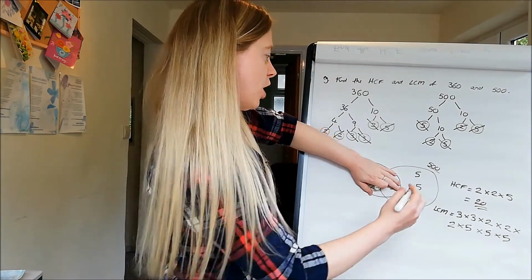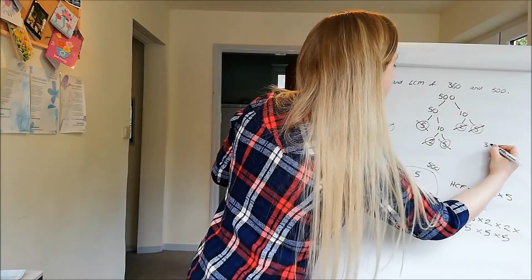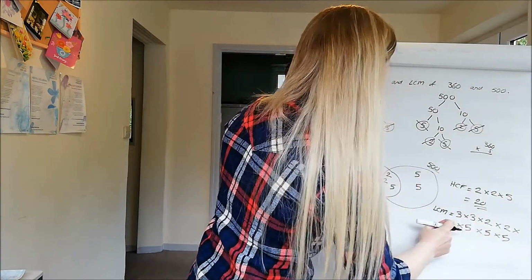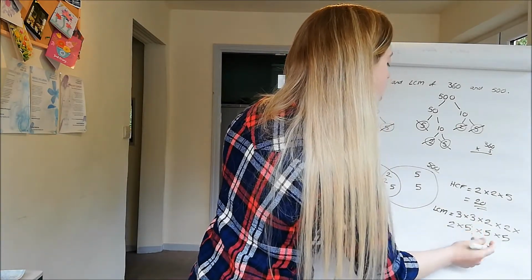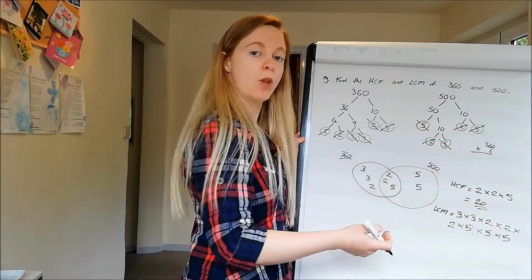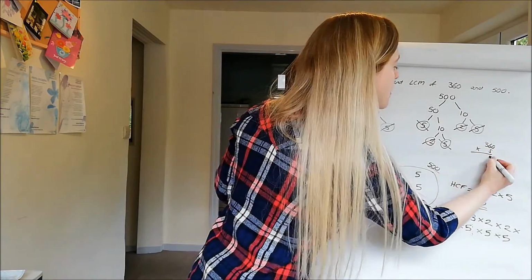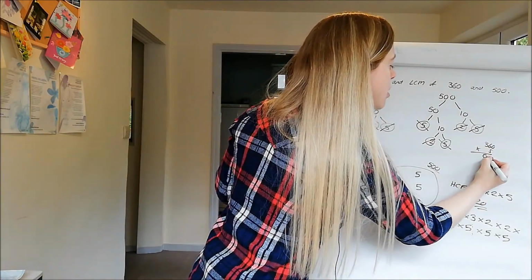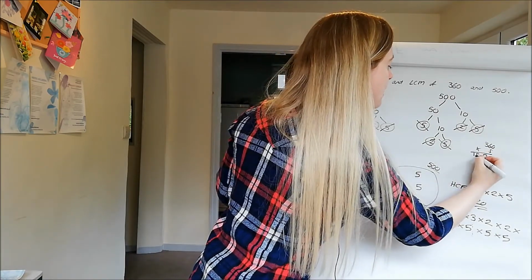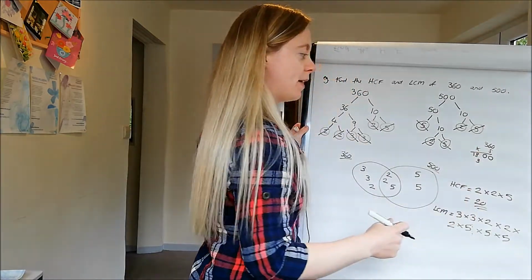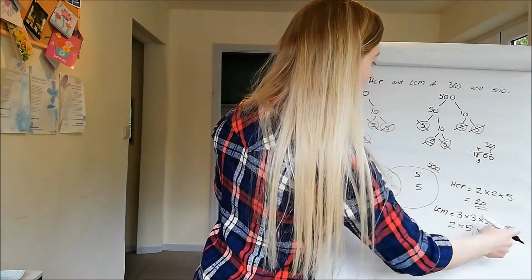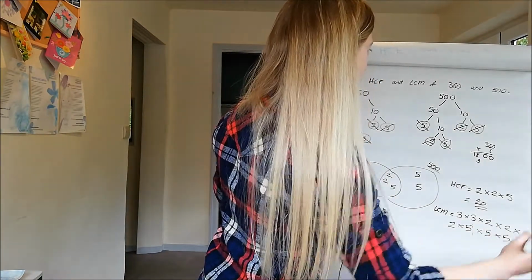So now what I need to do is multiply 360 by that 5. So up to this point, I've got 360, so that's where I'm up to. If I times that 360 by 5, I don't know what that is in my head, so I'm going to do long multiplication. 5 zeros are 0, 5 sixes are 30, 5 threes are 15, and add the 3 on makes 18. So up to that point, I've got 1800. And then that 1800 itself needs to be times by 5. So I'll do it up here.